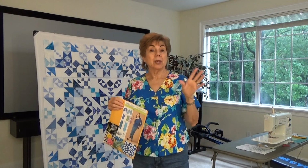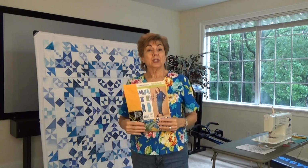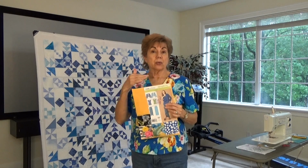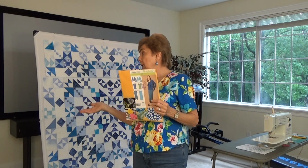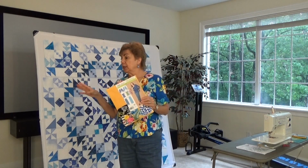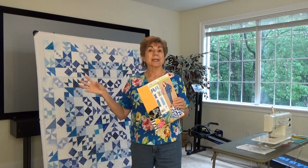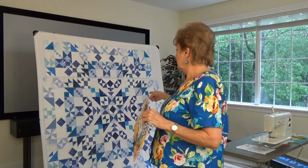The ones with all the pretty flowers that I get from Fabric Mart Fabrics, and I'm not ordering anymore. I haven't ordered any fabric for 2 weeks. What I do is I make the emails go to spam so I don't see them. Because I've got a little bit of room in here, but I really and truly need to make this my fabric store and start just sewing things up. But right now, I'm finishing this quilt.